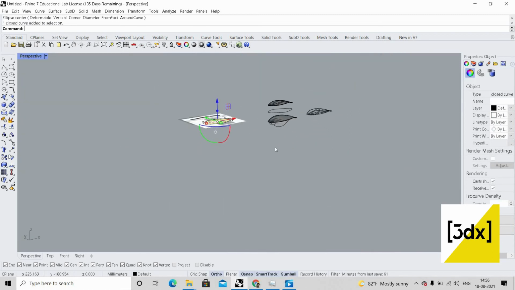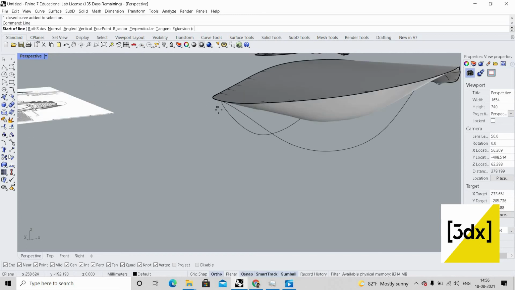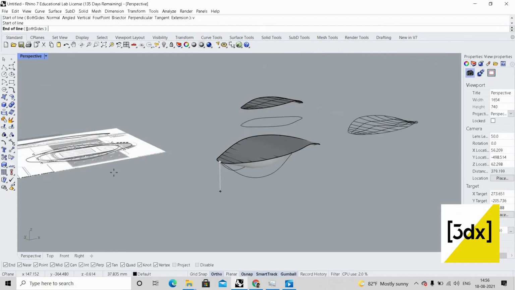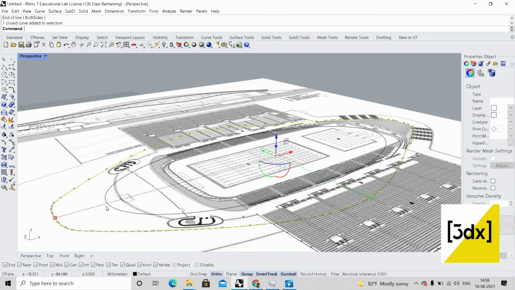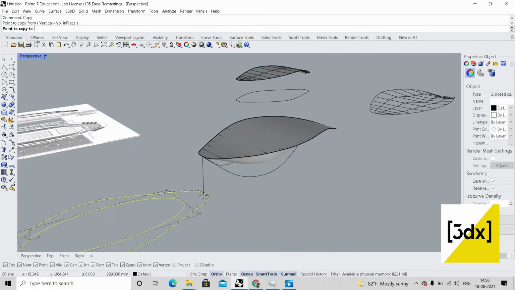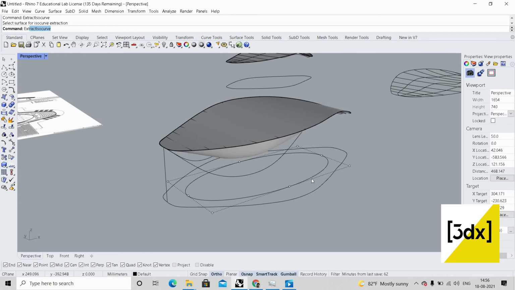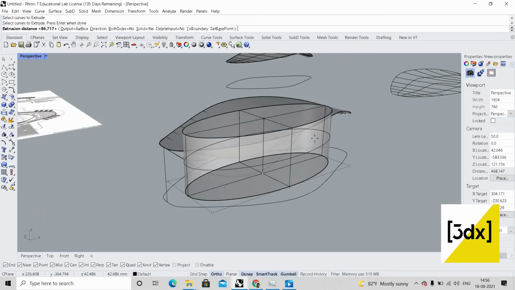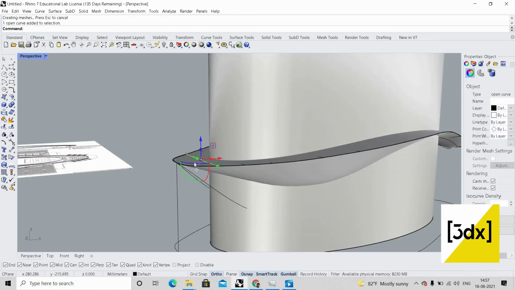Maybe yeah, this is fine. Let's see. Line, vertical. So selecting this part as a line. Copy. And the nodes, so I'm just clicking over it. Extrude curve, because I didn't use extrude curve for a long time. I didn't use Rhino for a long time. That's the issue.